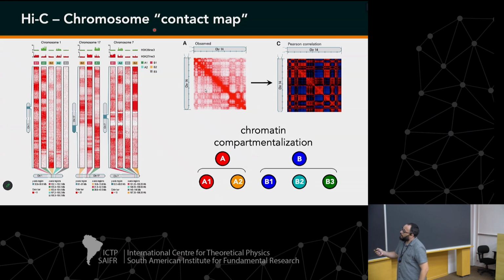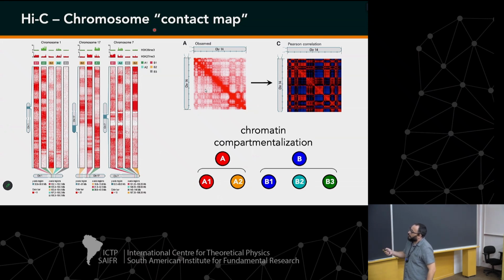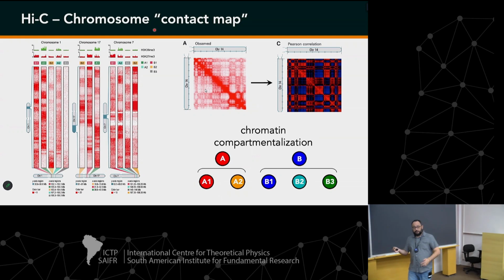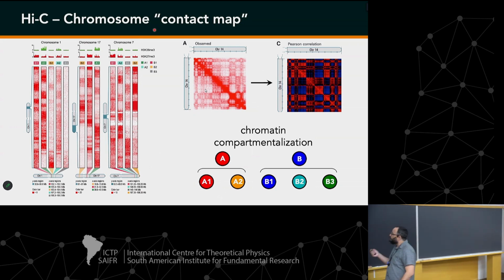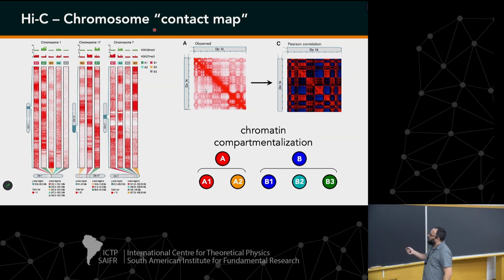When I talk about these 1D tracks, this epigenome information, you can split the A and B compartmentalization into subtypes. For example, A1 and A2 for type A, and for B, we have B1, B2, and B3. What changes between them is that some are more related to certain epigenetic marks. So this is a way that, when you look at a genome, you can get the sequence annotation. You can understand what part of your chromosome is type A or type B. This is something that is very easy to do.